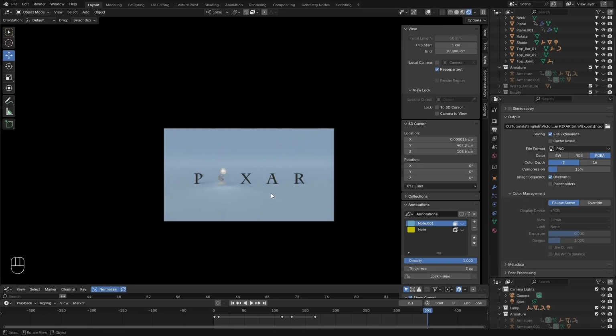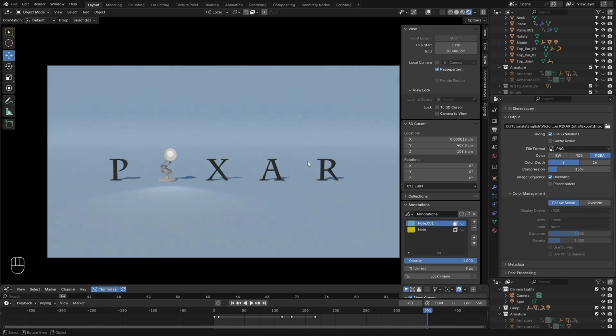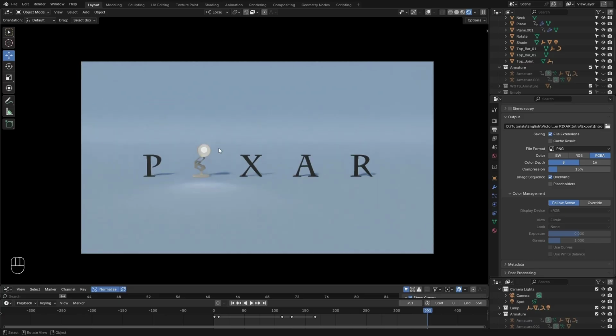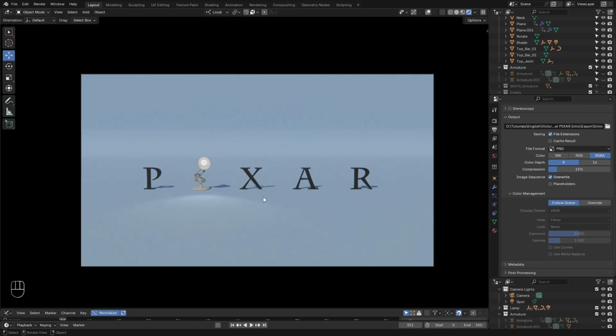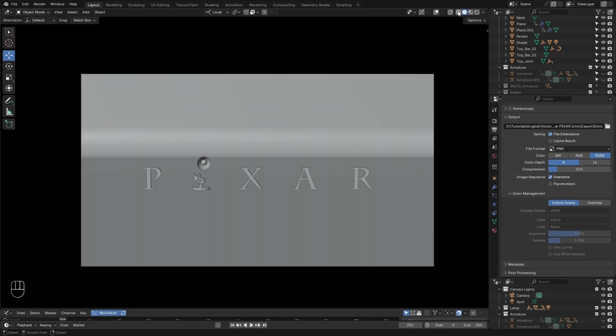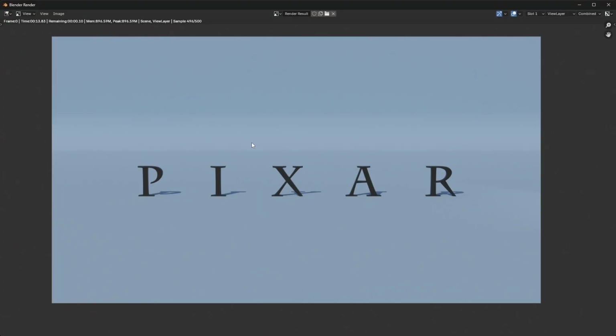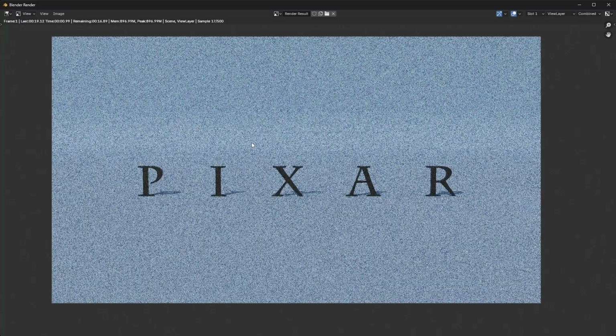Right, looks like we are good to go for test render or possibly the final render. So I'm gonna save this project and start the render. So first of all, I'll go out of the preview rendering, go to render menu up here, and render animation. So let's leave it to be rendered.